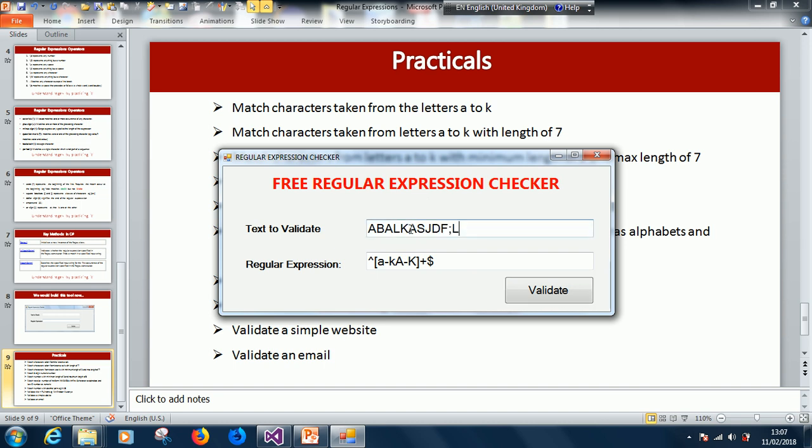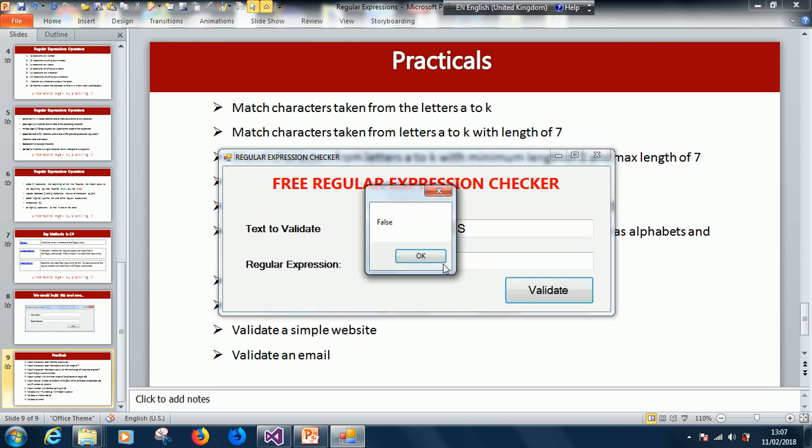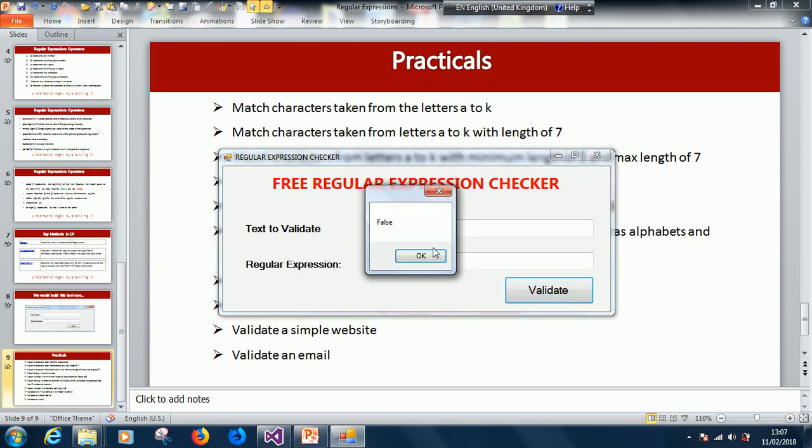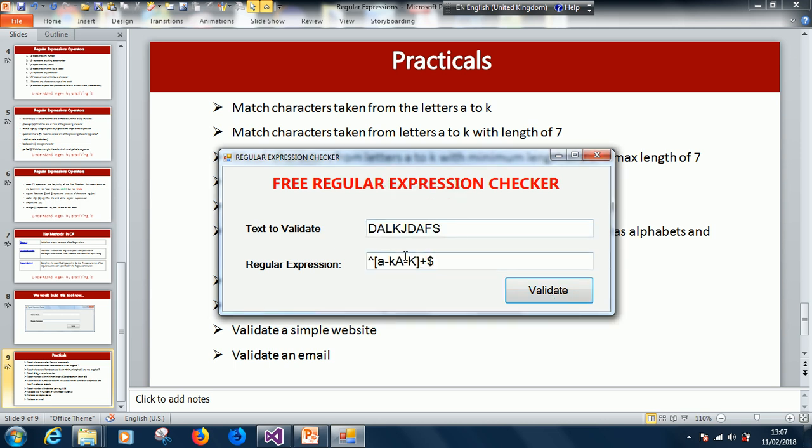Now let's try to enter something more than 7. It validates false because this is either one or more. Okay, but just give us a second.